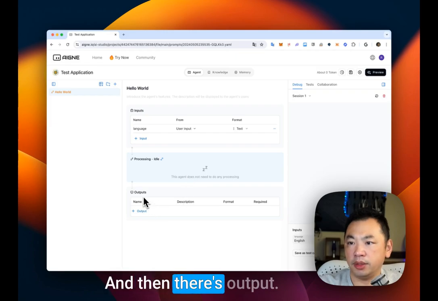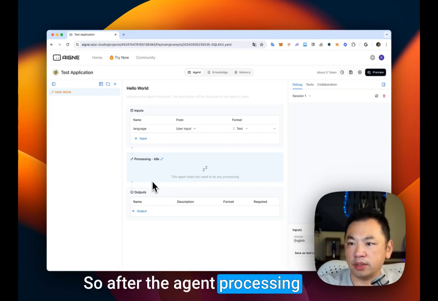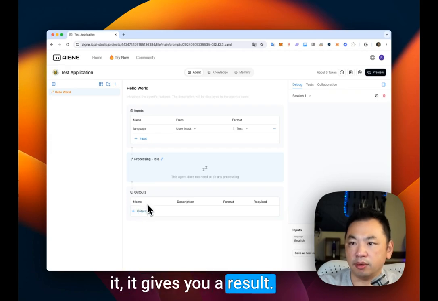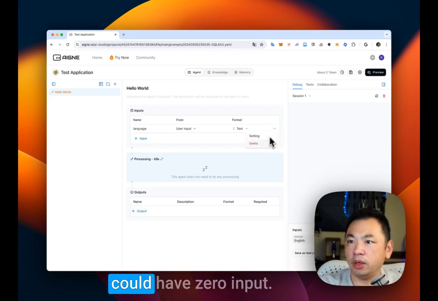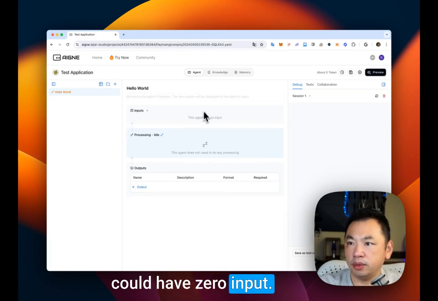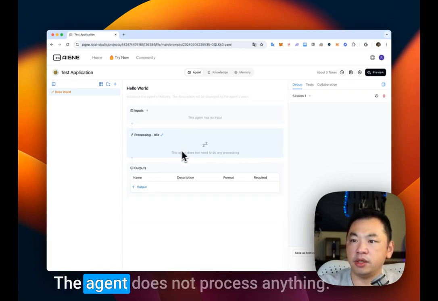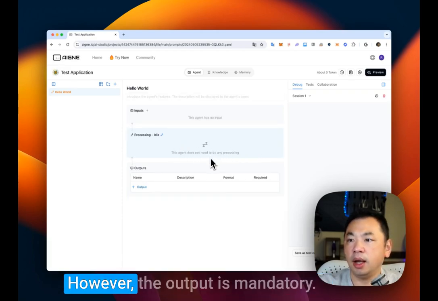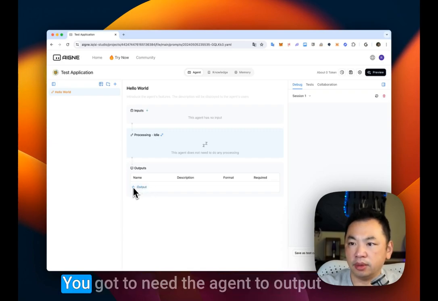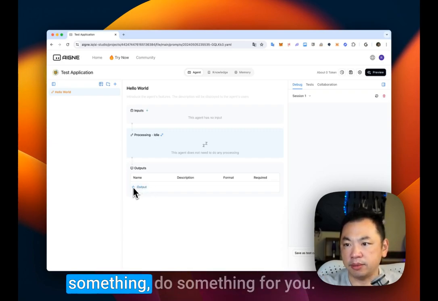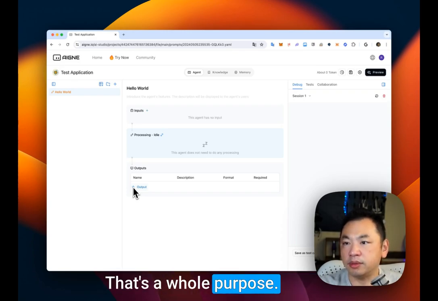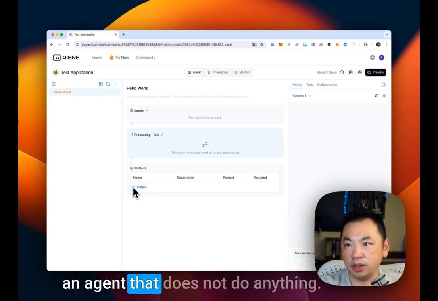And then there's the output. After the agent processes it, it gives you a result. A minimal agent could have zero input. The agent does not need any input. The agent does not process anything. However, the output is mandatory. You need the agent to output something, to do something for you. That's the whole purpose. It doesn't make sense to create an agent that does not do anything.